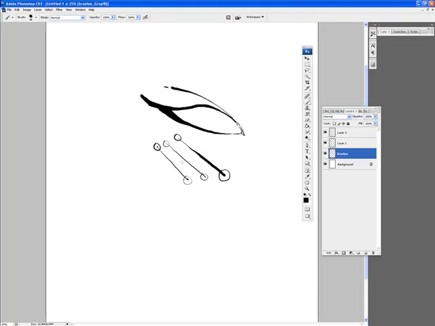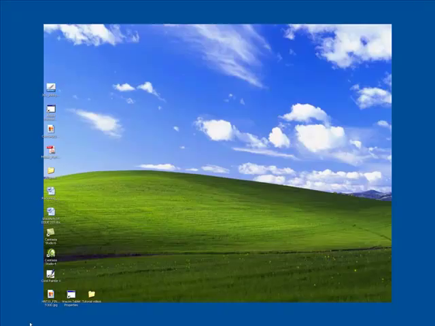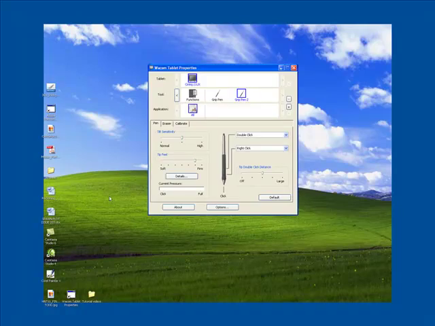Now I'm also using a Wacom tablet, and most of you unfortunately probably don't have one in front of you, if you ever get a chance to do that. But I'm going to close this off, and I'm going to come down here, and here is my icon for my Wacom tablet, and I'm going to show you very quickly what I've done. Right here, the tip feel, is where you can set how much give you have on a piece of paper. I push very hard, so I like it slightly firm. I don't want it too soft because then my line's going to get too thick, but I like it right here. You can put it anywhere that works for you and your hand and your drawing style.